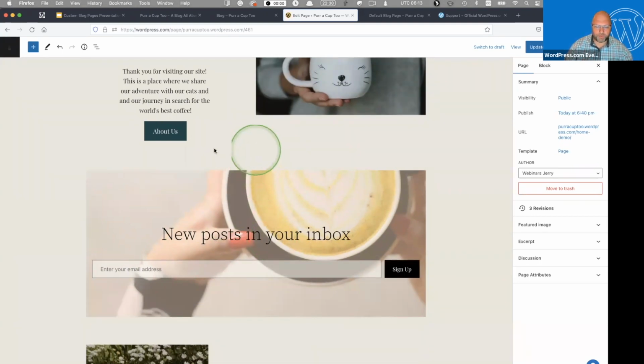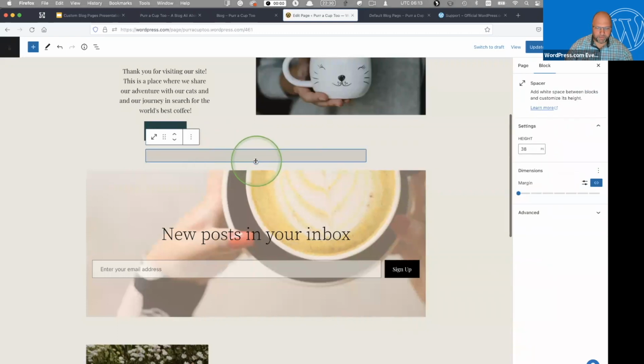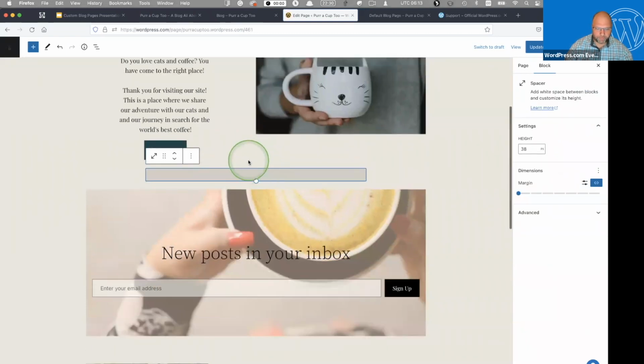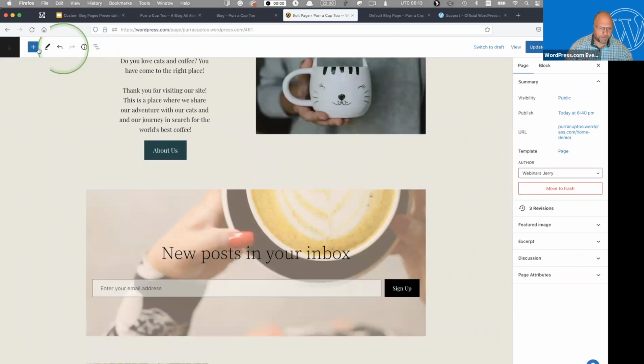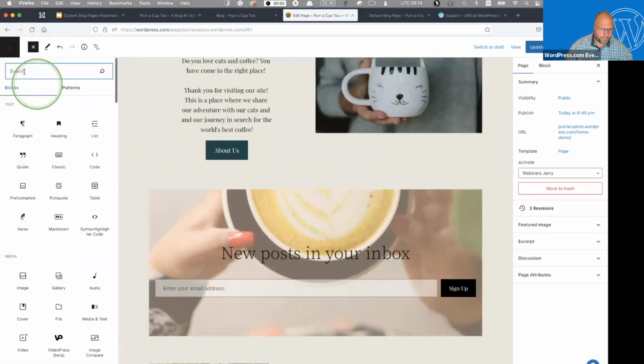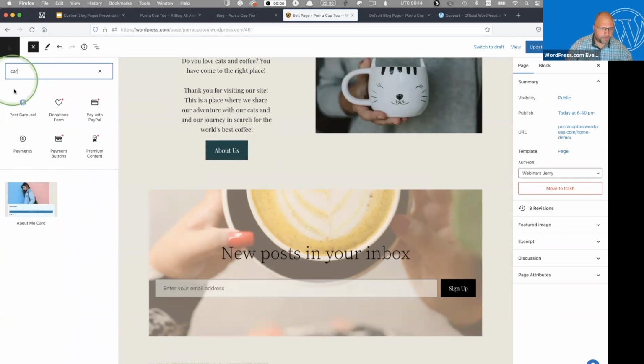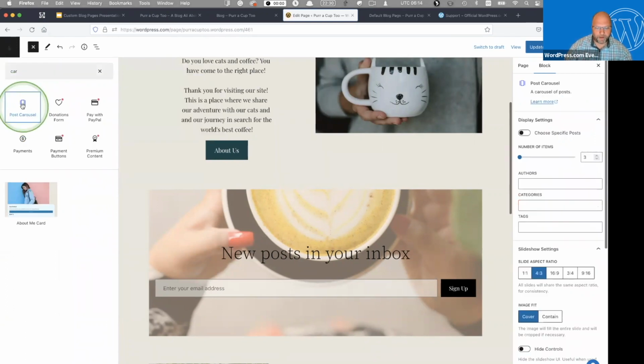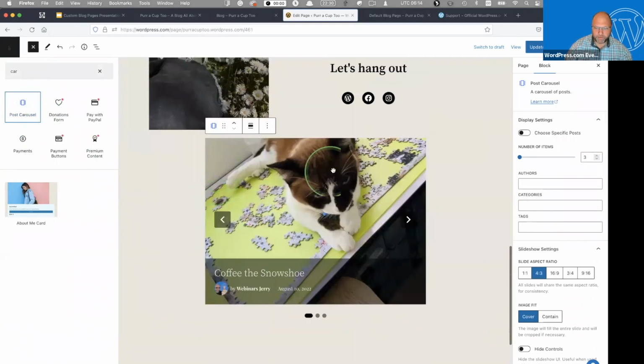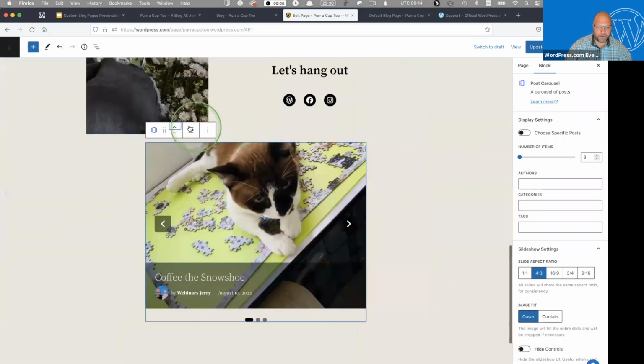So to do this, we're going to put our cursor here in the middle. I'm going to hit my plus key here, and that's going to add the block selector sidebar here on the side. And I'm going to search for the carousel. Here we go. I don't even have to finish typing the word carousel, and it already starts showing up for me automatically. And when I click on it, that gets added down here at the bottom of our layout.